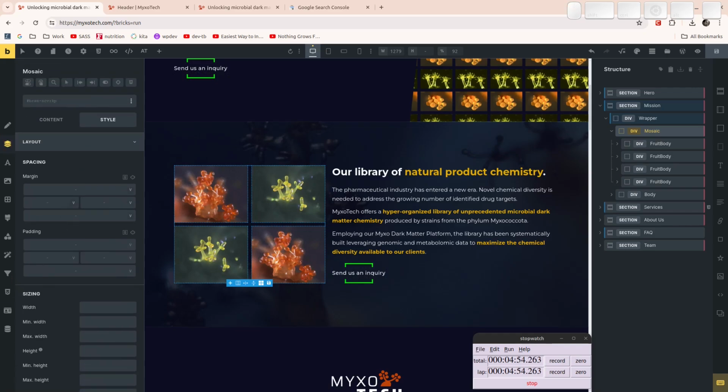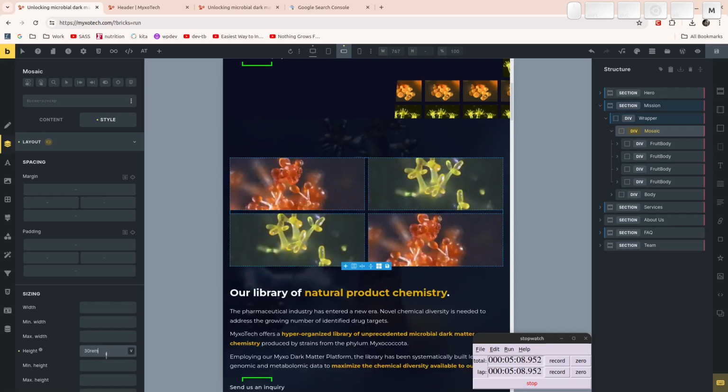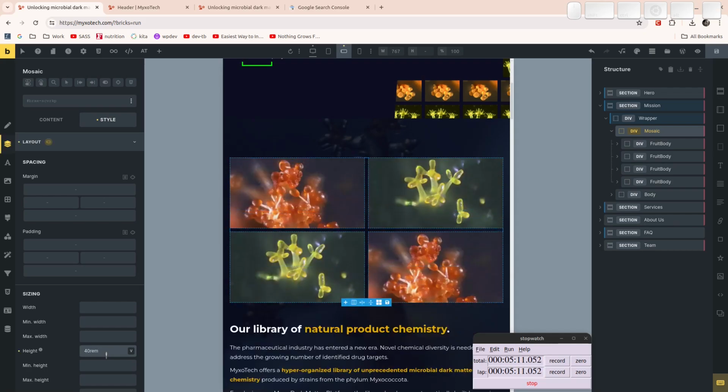We don't need to fix any z-index issues inside this div or inside this layout. So here we give it a height of 30 rem. Let's make it 40. Should we do VH?